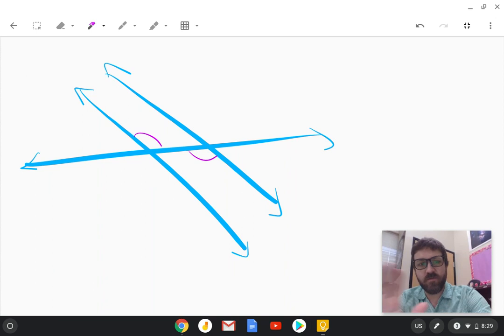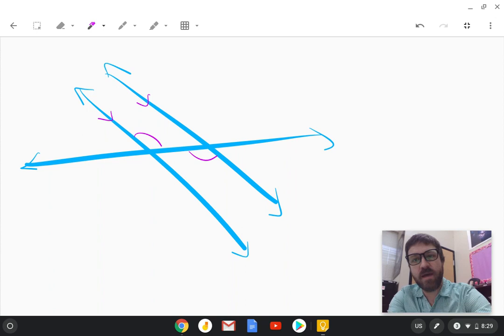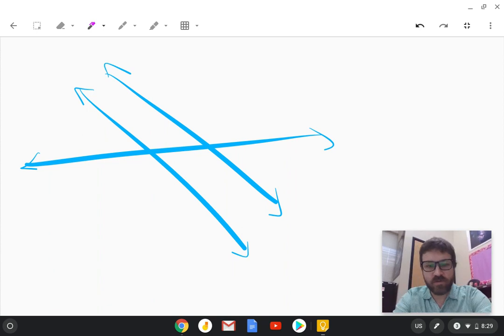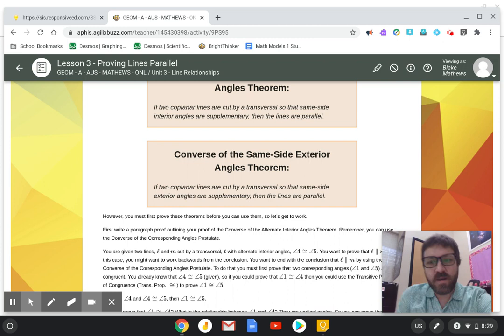So what we were saying then is if we know the blue lines are parallel, then we have all these different things that we can say about the angles. So in this lesson, it's the opposite. Now we're saying if I look at a diagram and I notice, for instance, that the corresponding angles are congruent, then I can say the lines are parallel. So it's the exact opposite direction. The relationship is switched around.